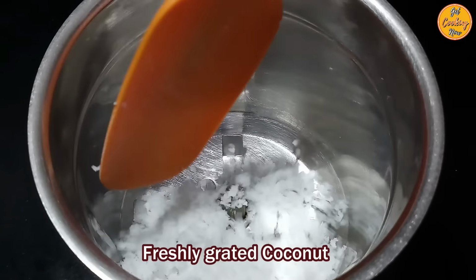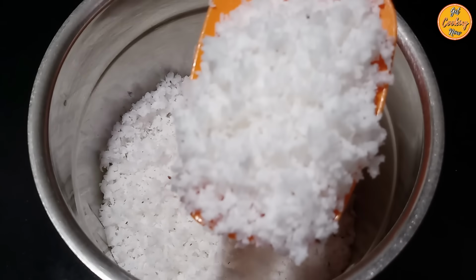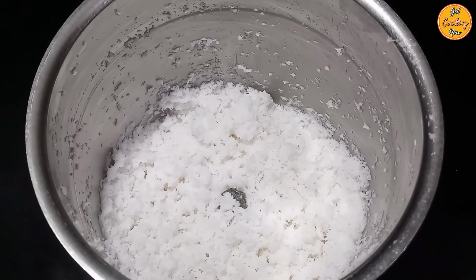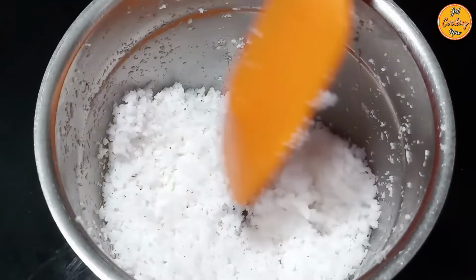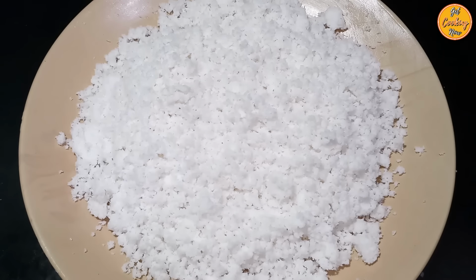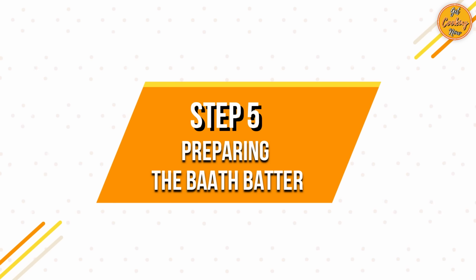In a mixer grinder, add 1/2 the quantity of coconut without adding any water. Grind it for a few seconds. Once ground, remove the coconut and keep it aside. Now add the remaining quantity of coconut and grind it similarly. Ground coconut is ready. Step 5. Preparing the bath batter.